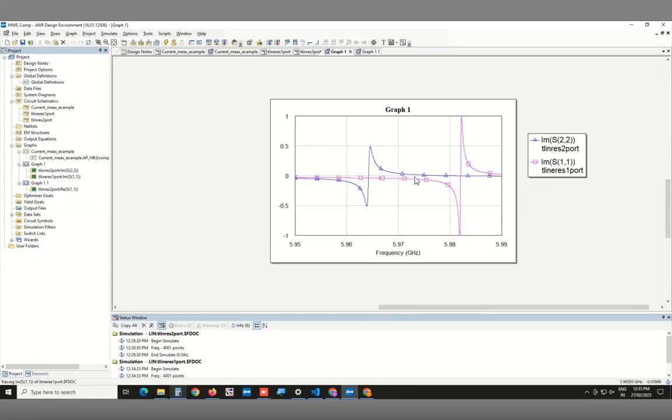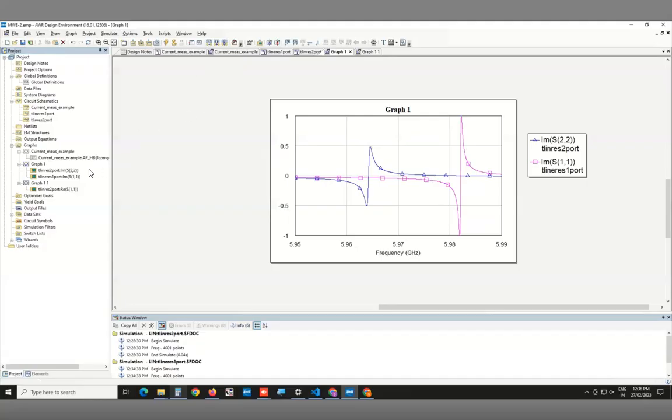So it starts from 0, then goes to -1, then flips to +1, and then comes back to 0. Whereas this one only goes halfway, like -0.5 and then +0.5. And this is entirely because of the presence of the second port through which it's leaking.